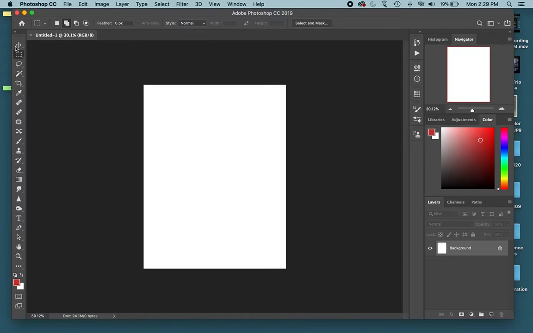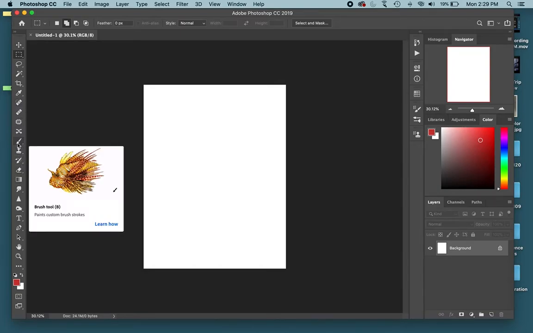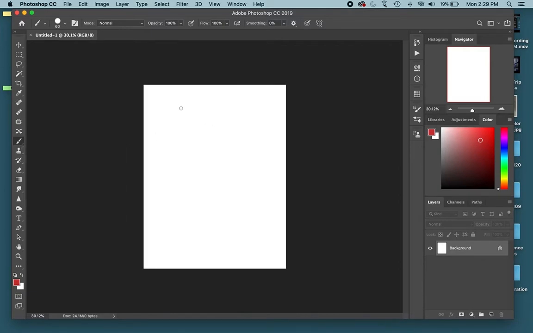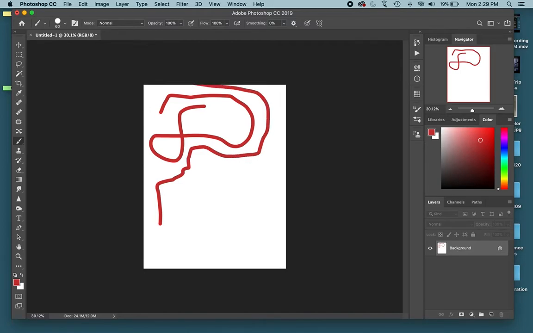So let's just start over here with some of these ones on the left of the screen. Okay. So let's just start here with our brush tool. This is going to be the most common tool we use for drawing and coloring in different things. So if you switch here, and it's good to also learn these keyboard shortcuts. The shortcut there is B for that. So all you have to do is click and drag, and you start to draw there. I'm just doing this with my mouse for now. We'll go over the specifics of how to use this with a tablet later on, but I just kind of want to show you what these tools do and how to adjust them a little bit.